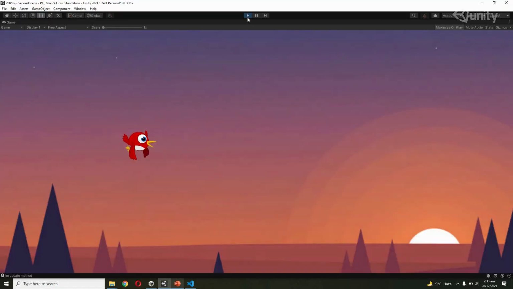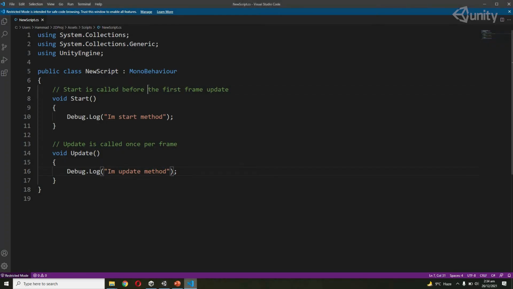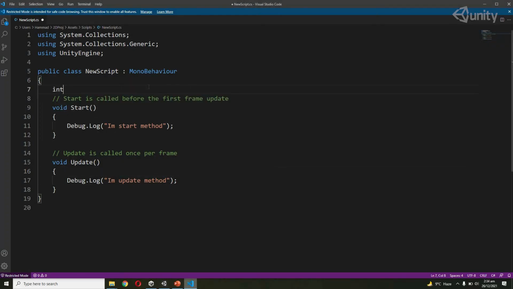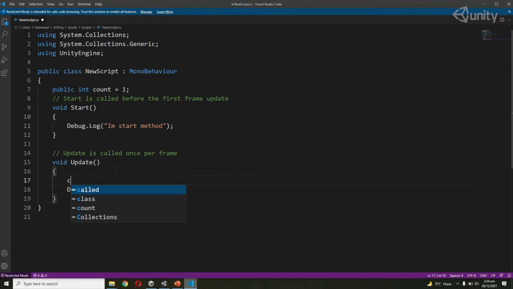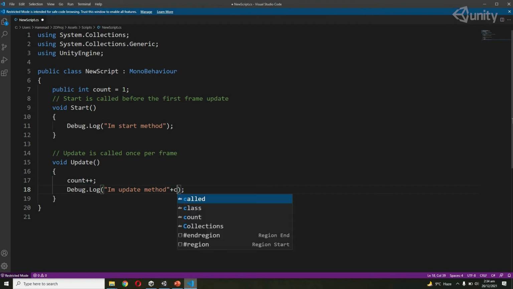I will change the script a bit. I'm going to add an integer here, public int count, and give it a value of 1. Then I will increment count by 1 in the Update method, and I will log count along with the text "frame number". I will save this code.